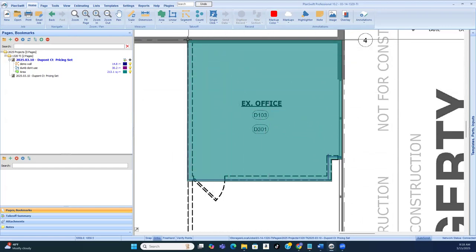And then if you use PlanSwift and click, click, click all the way back up, it'll tell you the linear total, 58.79. If I clicked right, that's the perimeter of the room. So you know that if you're demoing floor base, you're demoing about 60 linear feet of floor base. You see what I mean?